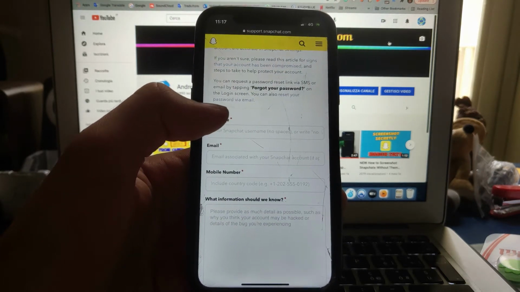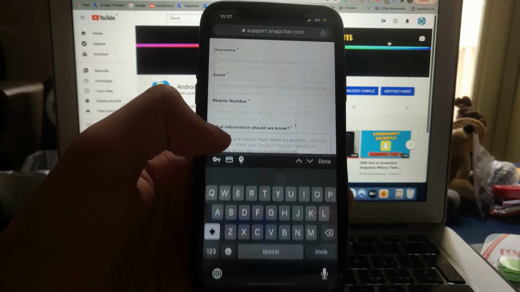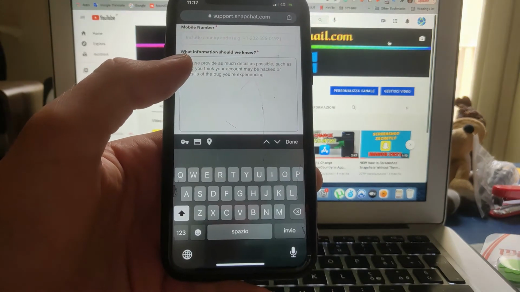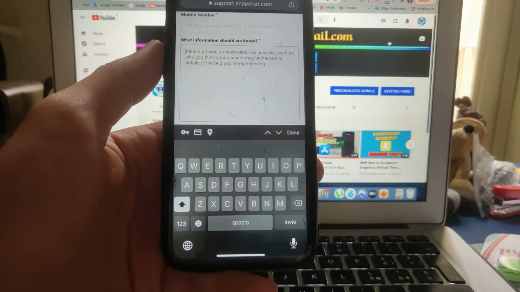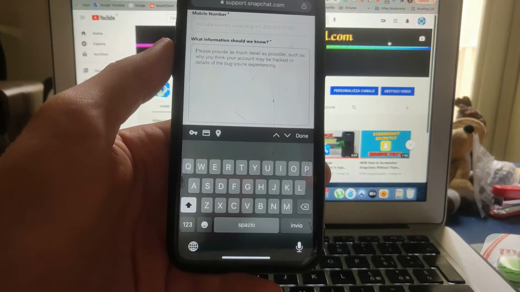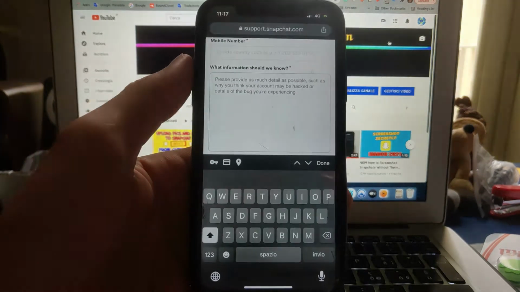And then obviously here you put all of your info: username, email, mobile number, and what information you know. Just say that you haven't been able to access your account and somebody has been using your account for the past weeks, or depending on how long you've been locked out. Anyway, you're just going to want to say that you're hacked.